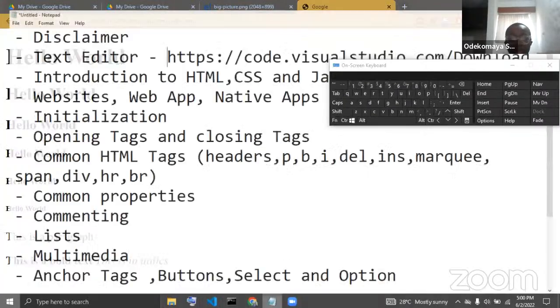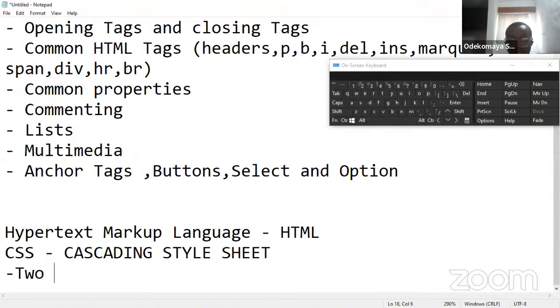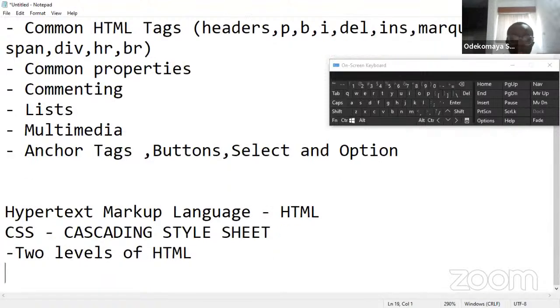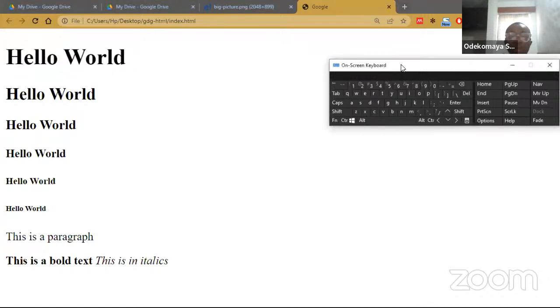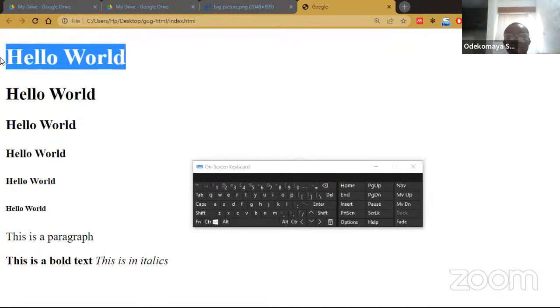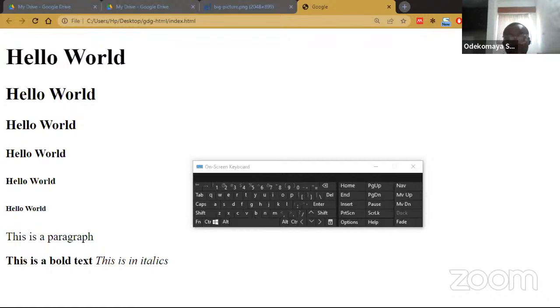There are two levels of HTML elements, okay? The first level is called block level elements. What's the best example I can use? Stingy people. Those elements are like stingy people. They take up the whole space. Watch this. Although this only needs this amount of space, in the real sense, this hello world is actually taking up from the beginning of hello world to this place. That's the way block level elements behave. They take up the entire space on the line that they are currently on. That's block level elements for you.